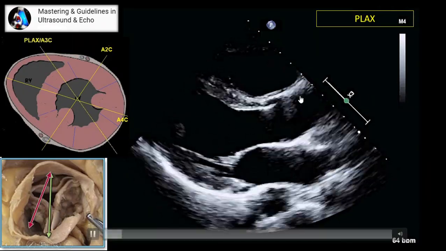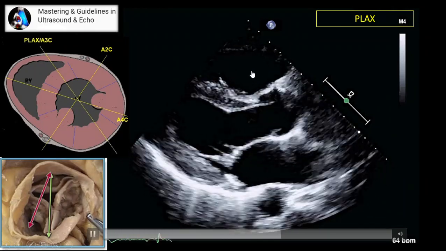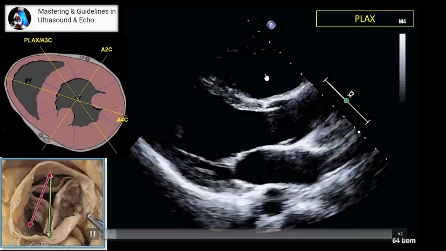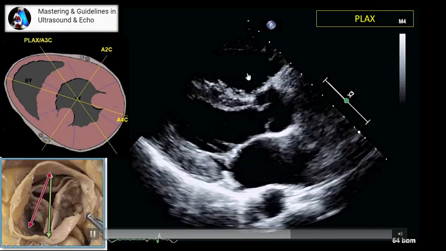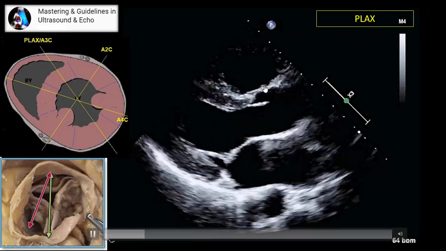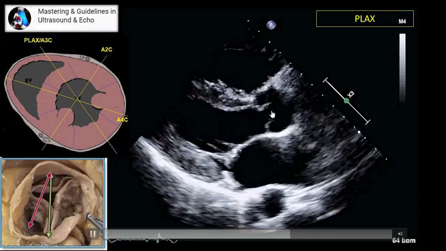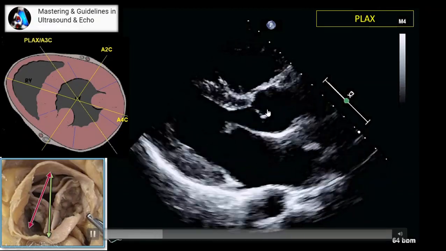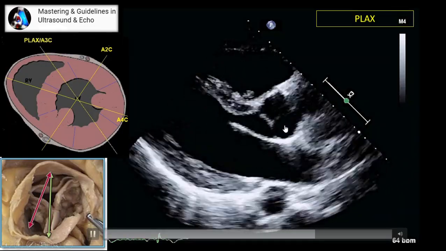If we slide too much medially, some part of the tricuspid leaflet shows up here. So it gives the idea that we are too much to the midline. We just slide more laterally or fan more laterally to the left of the patient. If we are fanning or sliding too much to the left of the patient, our LVOT will start closing, and we don't see the LVOT anymore. So we know we are fanning too much to the left of the patient.